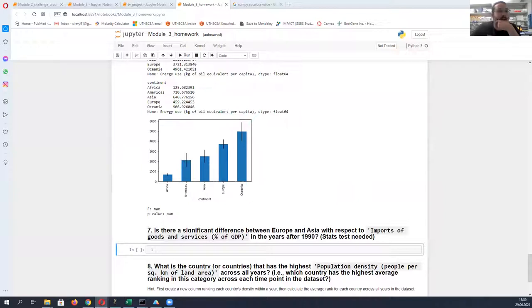And then Liju also filtered for the year, and then by column number. Okay, well, it'll work. You'll just have to keep track of what number column you're interested in. Okay. And then you do the bar plot, and also a t-test. Okay. So I'll show you how I did it. I see what you did, Catherine. You looked at Asia and Europe.